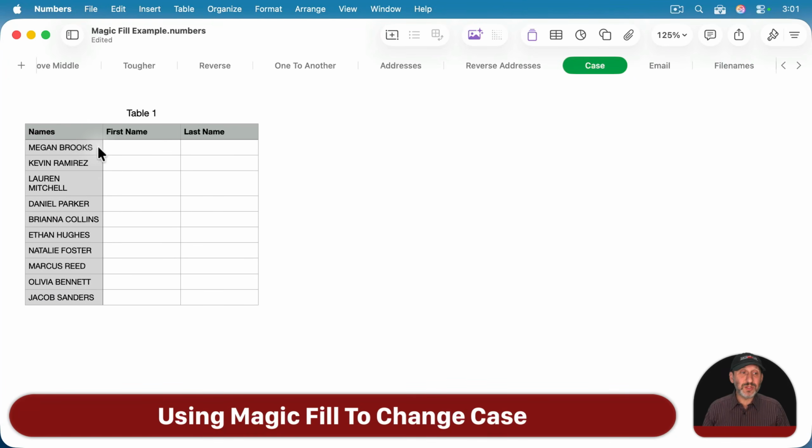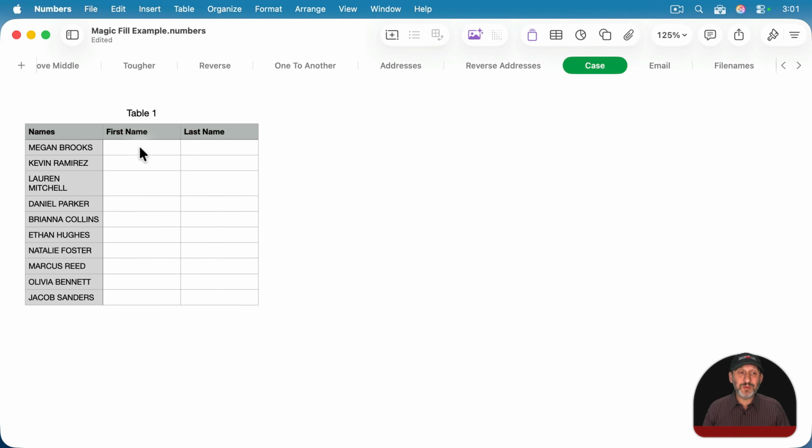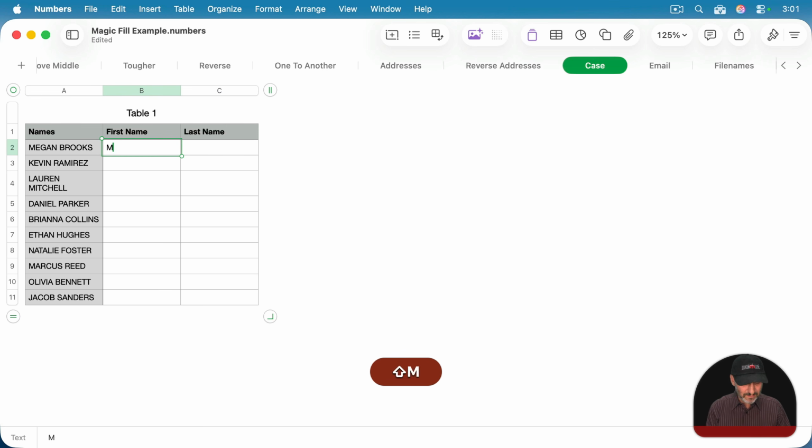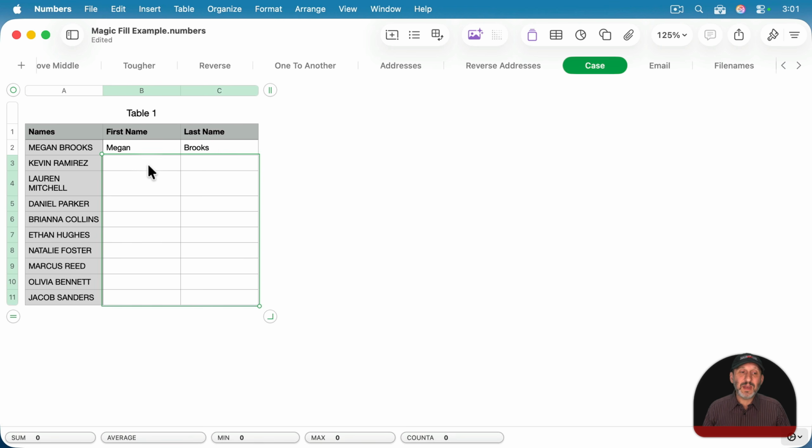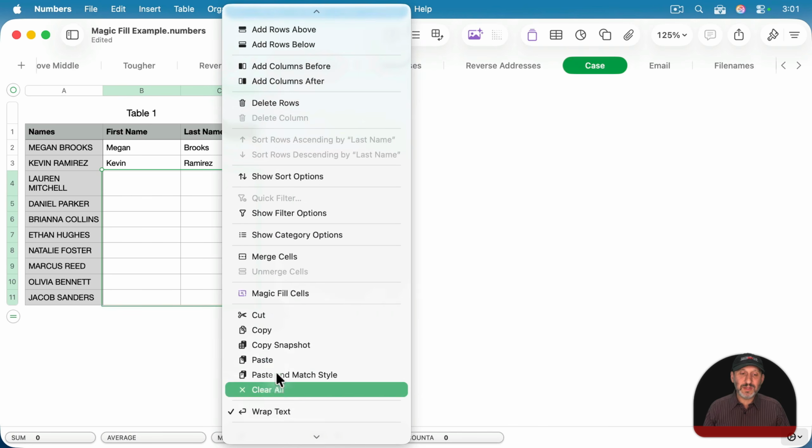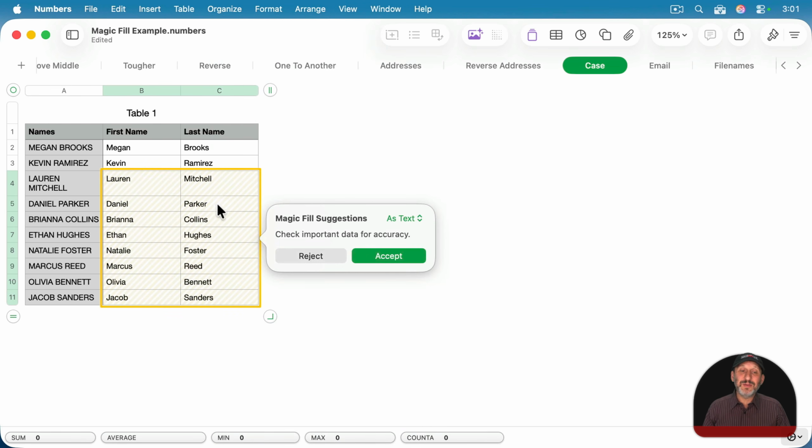Here's another example of what it can do. Here I've got names and I want first name and last name, but I don't want them to be all capital letters like this. Unfortunately, the data came in like that. So I will give it an example that just has each name capitalized. And if I try to use magic fill for this, it doesn't get it. A second example is very often needed for it to get things right. Now, if I do it, you can see it gets it right. It gets the first name, last name, and does the case like I want.